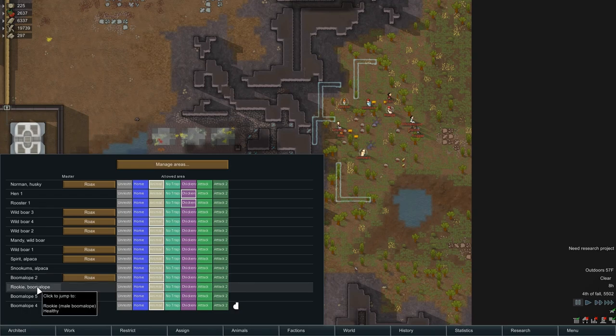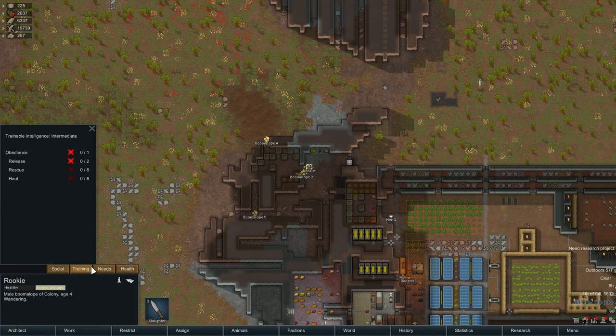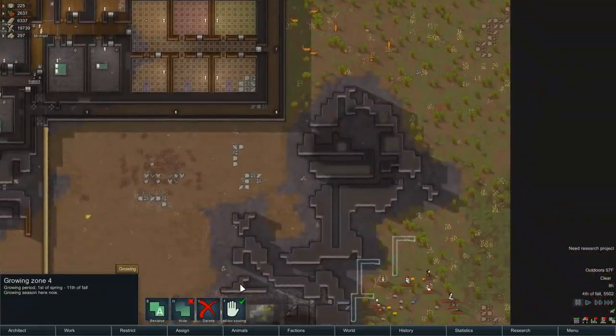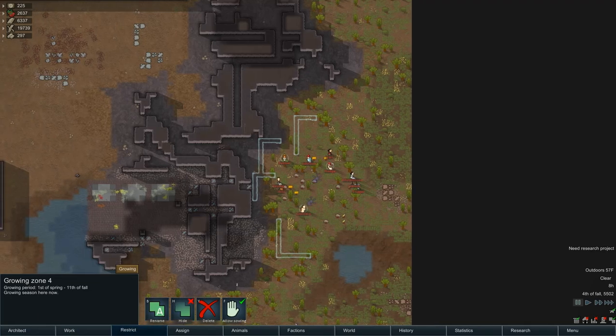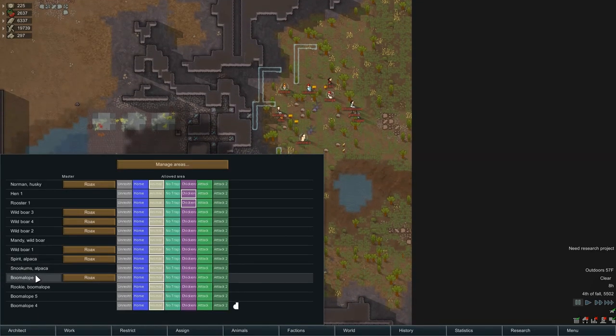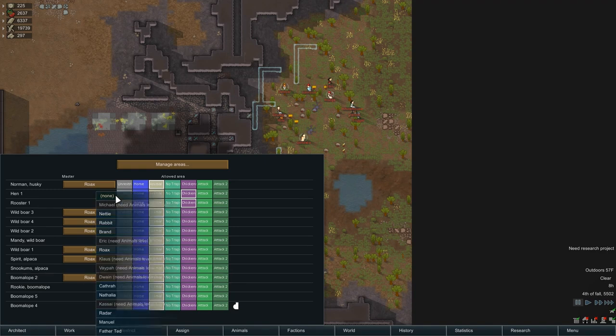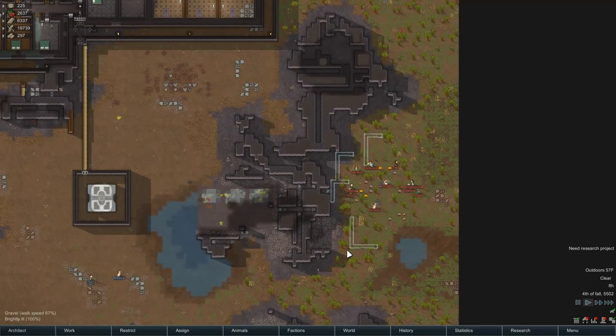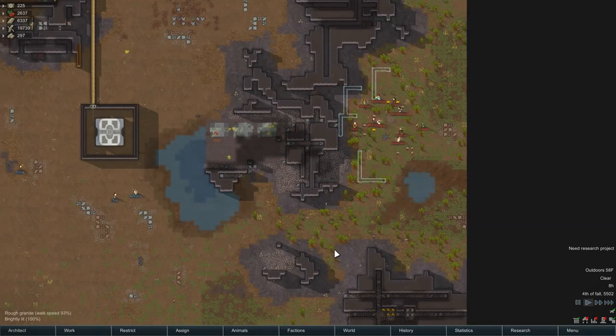Now, we have rookie boomalope, but it has no relationships, so it is not actually bonded with anybody. Good. We don't want a bond of boomalopes. That's not a good idea. Let's go back to animals. All right, so let's start with boomalope 2. We're going to give you to nobody, and you are attack 1. Boomalope rookie, you're attack 1. Boomalope 5, attack 2. And 4 is attack 2. Let's see just how that works. Everybody else is going to be in the animal indoor zone: all of the alpacas and pigs and our one remaining husky.